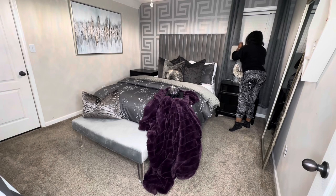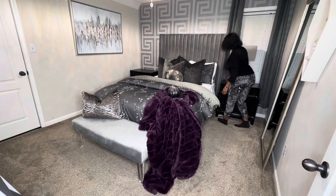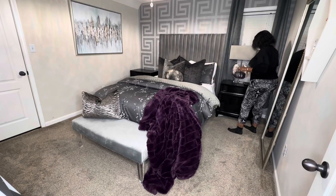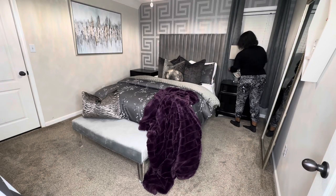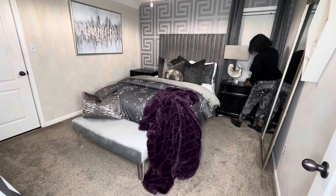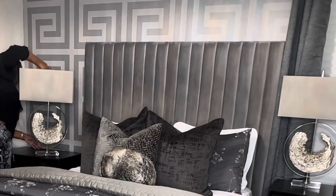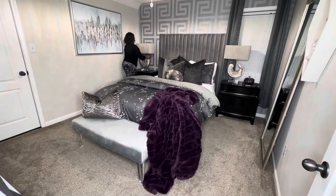So let's go ahead and decorate the nightstands, and I'm going to add these beautiful lamps I purchased from Home Goods. They are a division of Uttermost. Uttermost has this same lamp that you can buy from a furniture company for a lot more. These work perfect in this space. The lamps have the lucite base similar to the lucite that's going on the ottomans, as well as the chrome detail and the taupe lampshade.